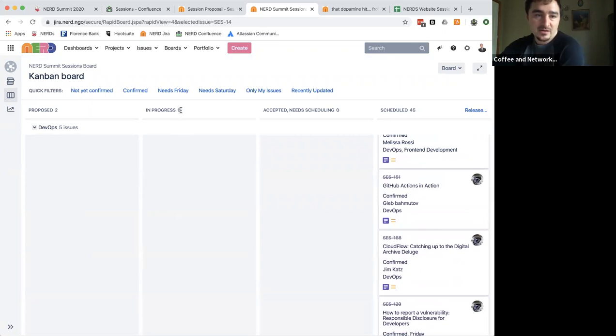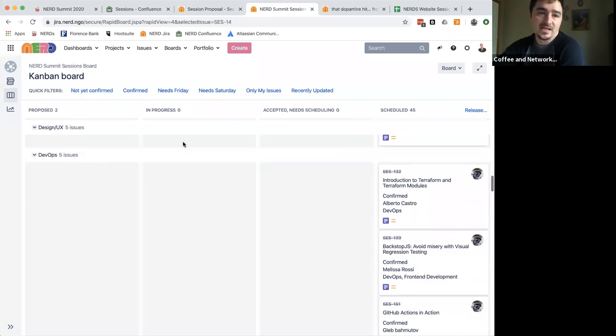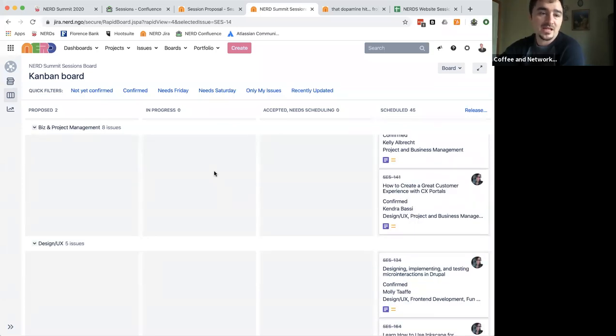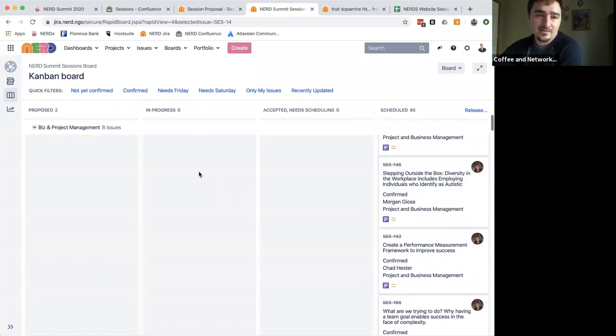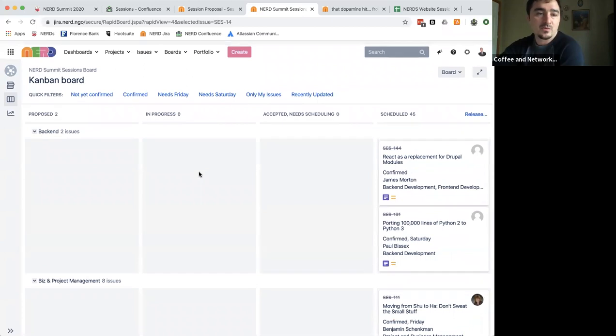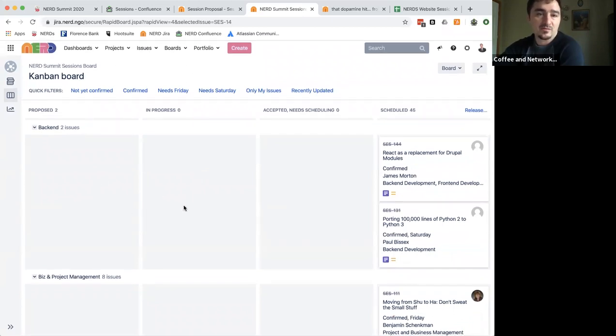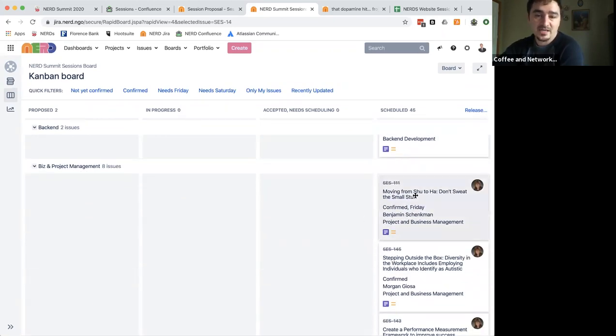And so we get the numbers up in the swim lane. So if you have a sense of we've got 50 slots, we can start to have a conversation. If they pull over everything that they think is good and this number says like 60, then it's like, all right, let's have a conversation as a team about which ones we can nudge back over into proposed. And once we get this number to the right number and the sessions are in the priority that each chair wants, because prioritization is just dragging and dropping, they get them into the column, into the priority, and we get the number right. And then accepting them, and then they go over to accepted.